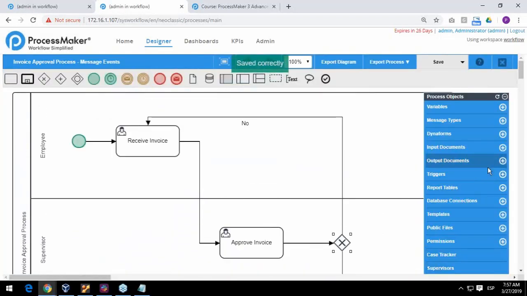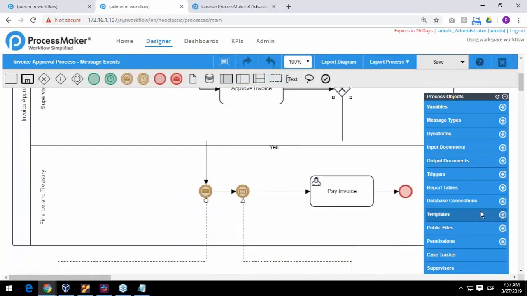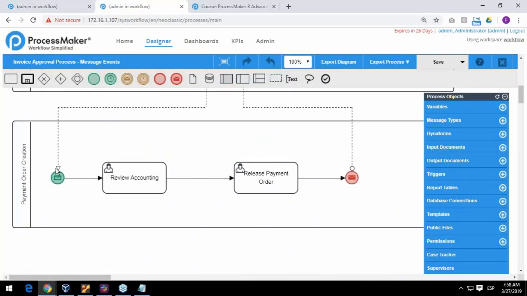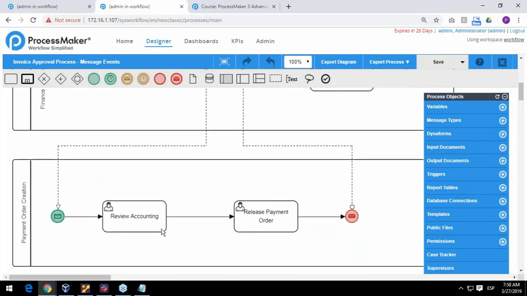There is a concept. I'm going to run a case here, okay? And once I arrive to this part, this is going to be connected to this message event. Message events allow me to connect processes and transfer information between processes. That's something that you have to bear in mind. The message events allow me to enter information and transfer information to another process. So I'm making an exchange of information through this relation.